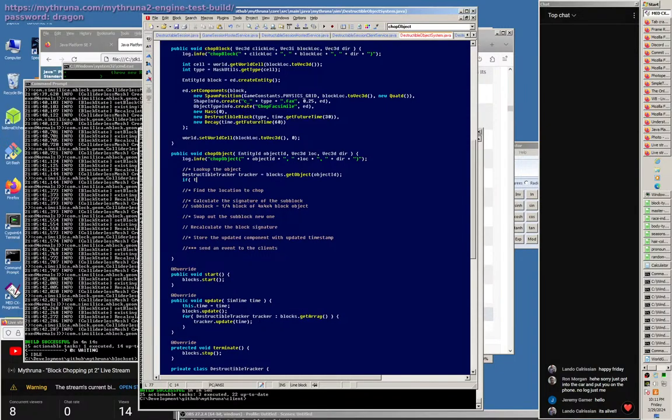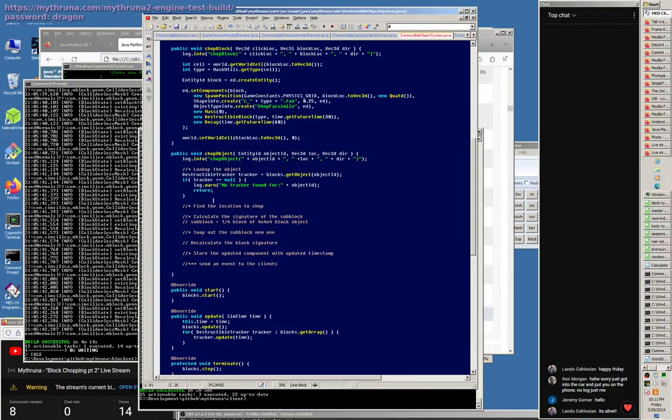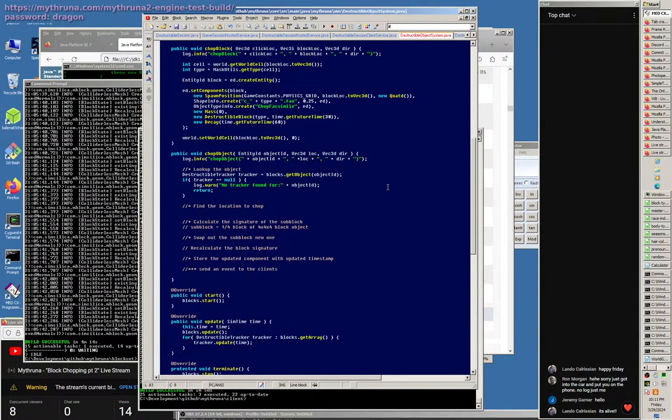If we didn't really have it, we'll log a warning: no tracker found for object ID, and we'll return. And that's the tricky part.